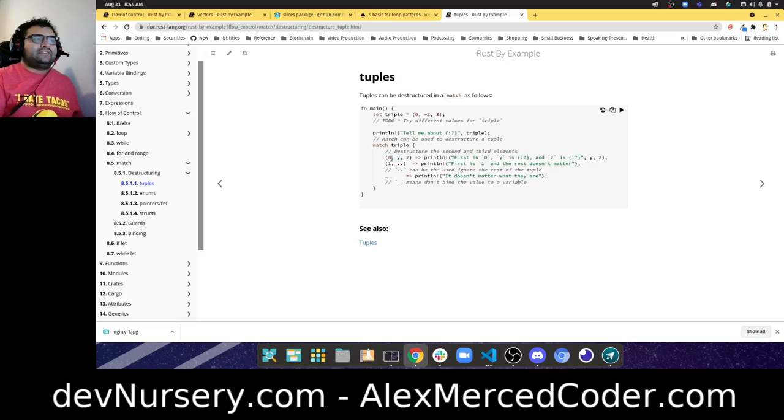It's just saying, hey, is the first value 0, and then the other values are whatever y and z are going to be. So they're mysteries, and then you can use them as you want, because they're variables. Okay, in this case, you're just saying, hey, just match the first thing in the tuple. Okay, and this is just anything else. So again, there's a lot of really cool stuff you can do with matching, because the kind of patterns you can pass in get pretty complicated. I'm not going to get too deep into that.